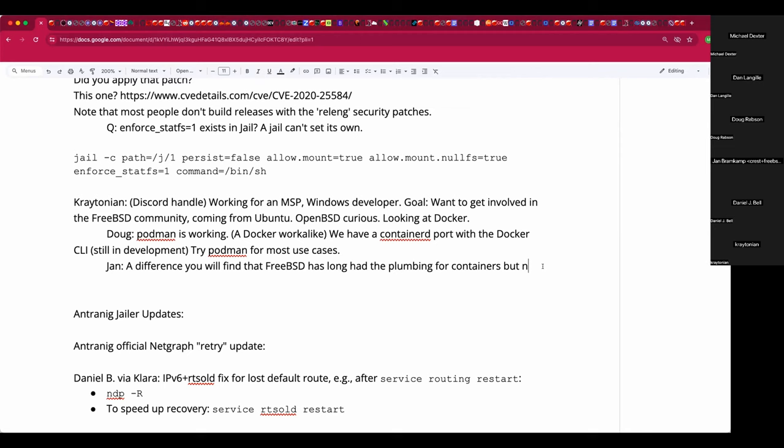Because there's by now almost a quarter of a century of history around jails, you will also find abandoned tools, some abandoned over a decade ago. Because it was someone's pet project, it worked for them while they needed it. Now there's a better way, or they no longer need it. And search engines are notoriously bad at understanding this.